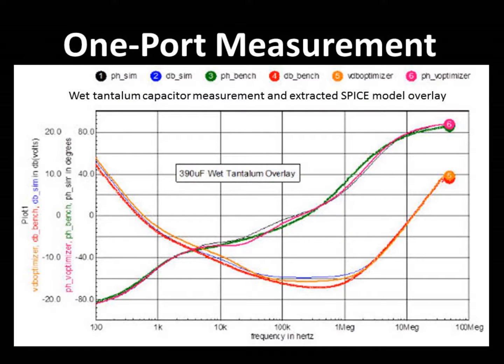Here we show the results of a single-port measurement of the impedance and phase of a wet tantalum capacitor. The extracted data has been used to generate a spice model, which is also shown in this image. Again, in this case, the measurement did not require use of the J2130A since the device under test is at 0 volts and no blocking capacitor is necessary.